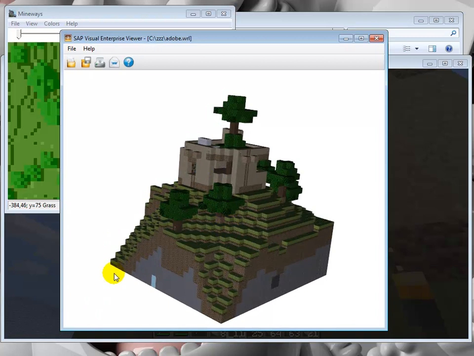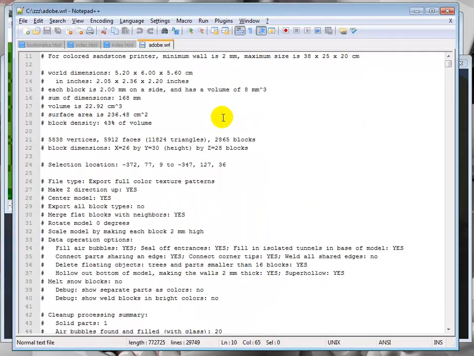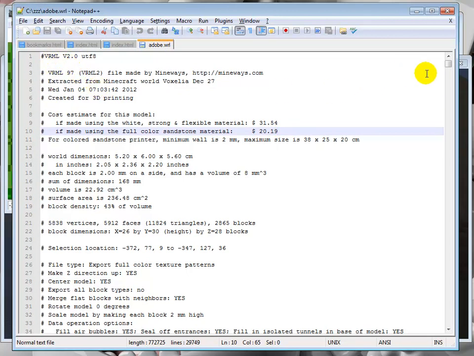And in fact, there's a cool thing you can do to see what the cost is in advance. I've loaded this model into Notepad, which is just a nice text editor. By opening Adobe.wrl, which is just a text file, there's all this crazy data down below, but here you can look at a bunch of interesting and useful information. The key thing is, how much does it cost? And this is surprisingly accurate. Put the equations in, and indeed, this is about what it's going to cost to make this model.